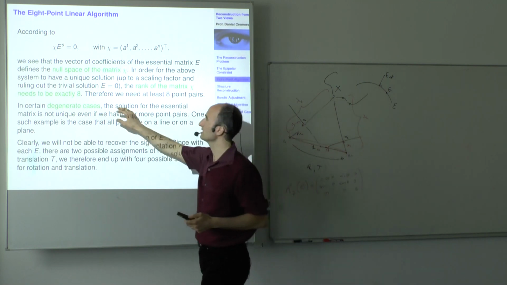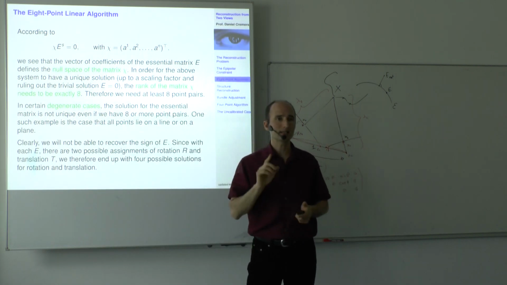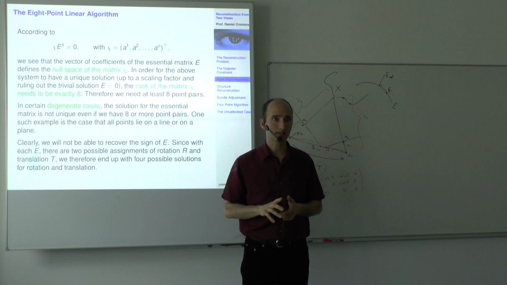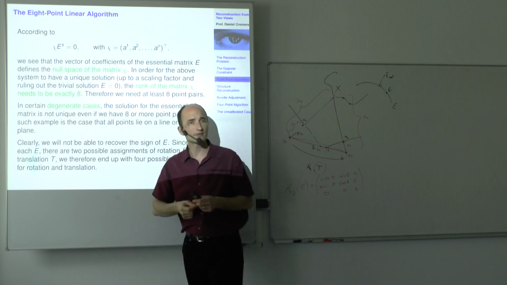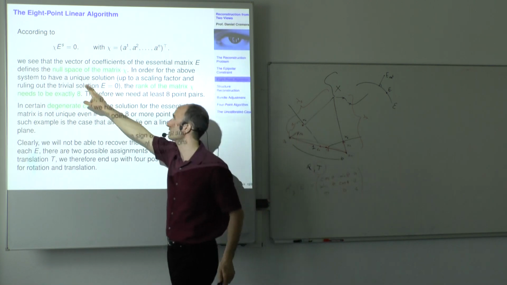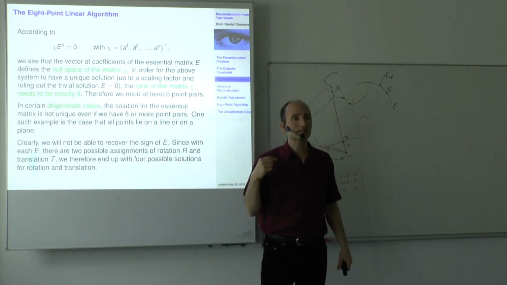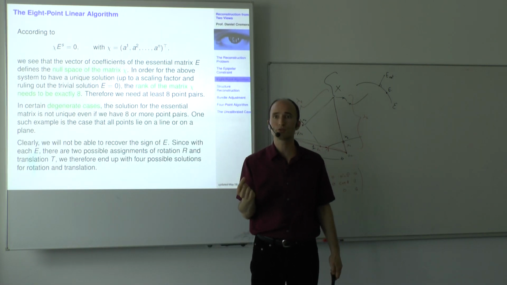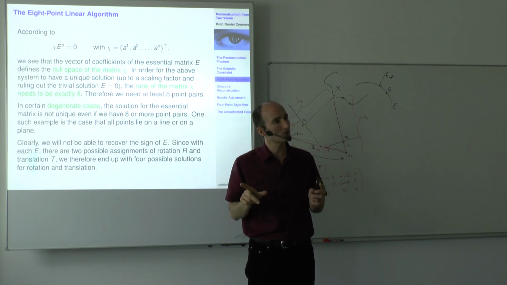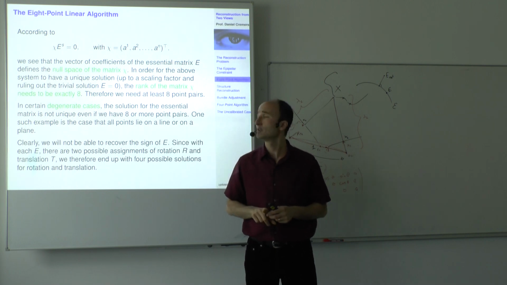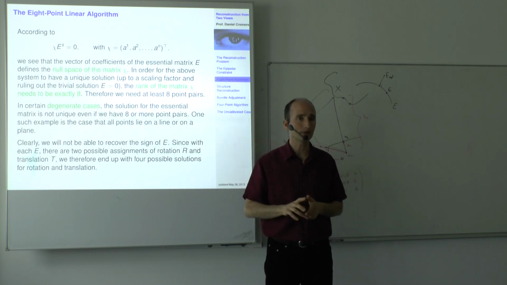In practice, that means we want to make sure that this equation has an exactly one-dimensional null space. As soon as a non-zero vector fulfills the equation, all multiples of that vector are also solutions, but we want to make sure that the space of solutions is not 2 or 3 dimensional, but just 1 dimensional. And in that sense, once we normalize, we will end up with a unique solution.